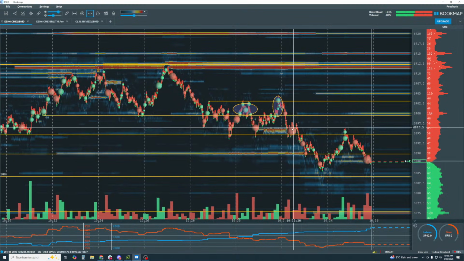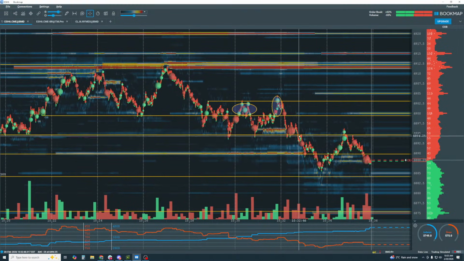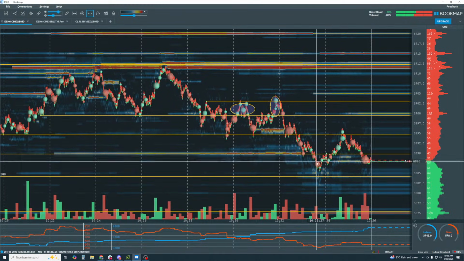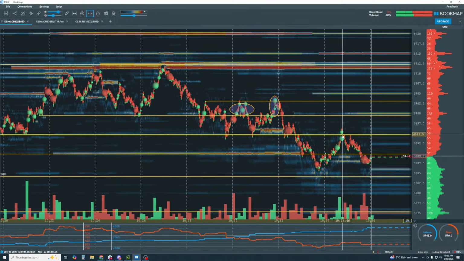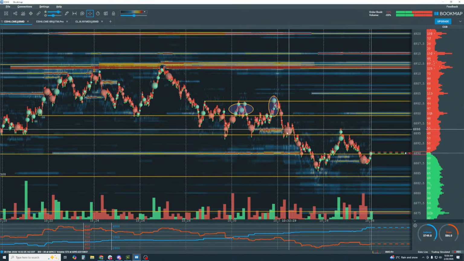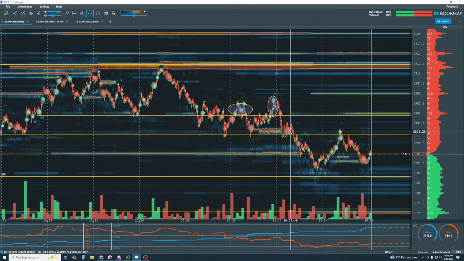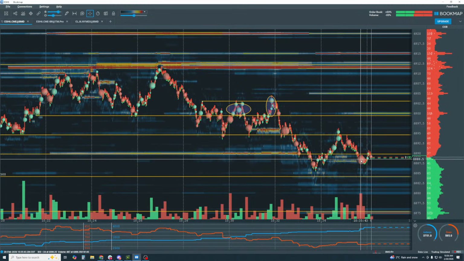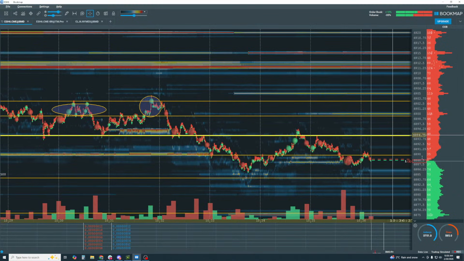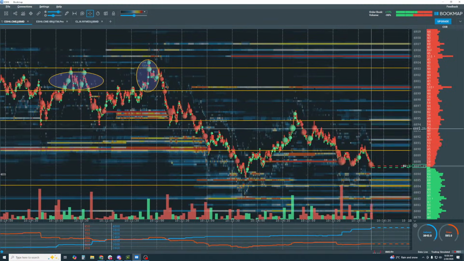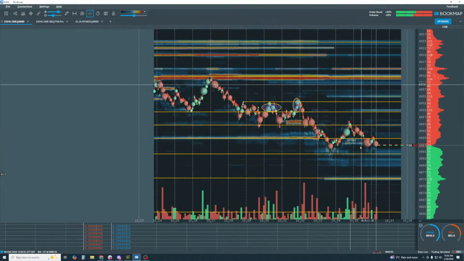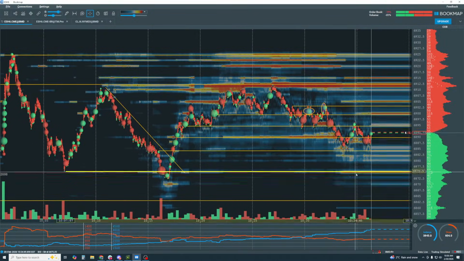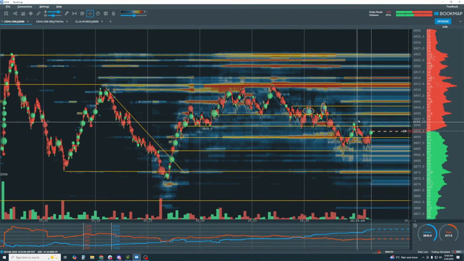All right, it's kind of a tricky environment, this choppy environment. But there's more sellers in here than there are buyers here. The buyers came back and pulled back to where that selling began here, and then we see more sellers coming back in again here. So if we can get sellers again, I'd look for them to drop price back down into the next level. So our 84.25, but let's see if they can get it down a bit further here at 75.